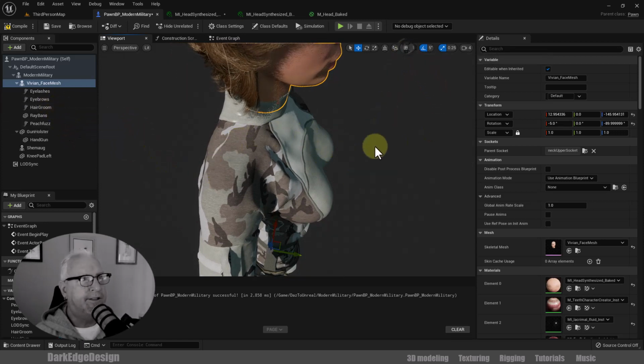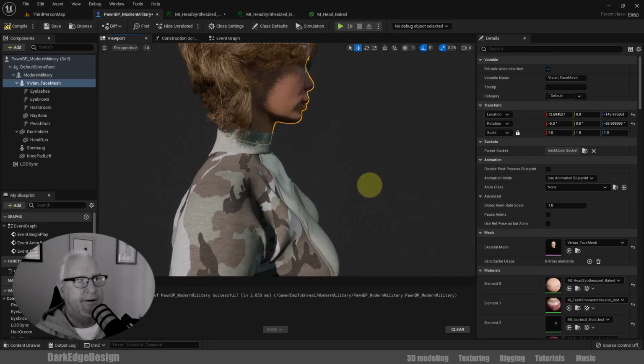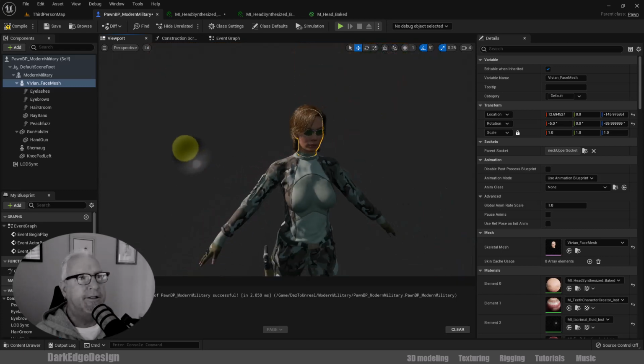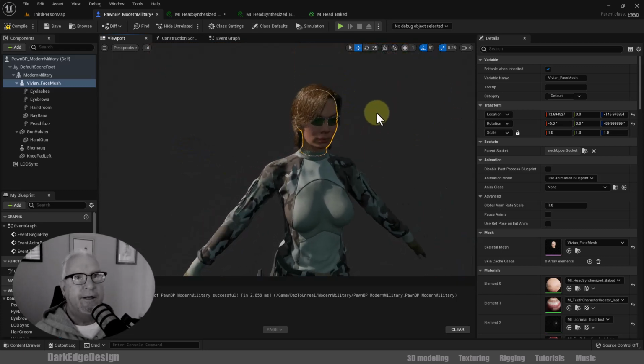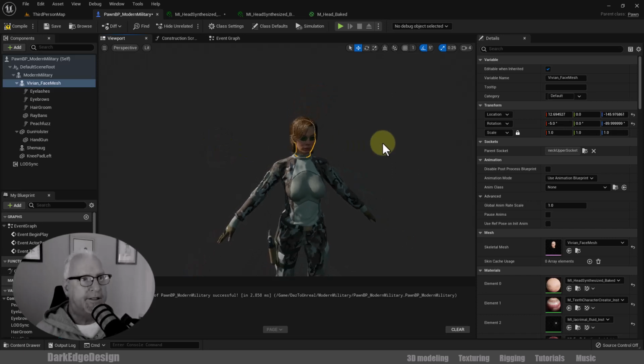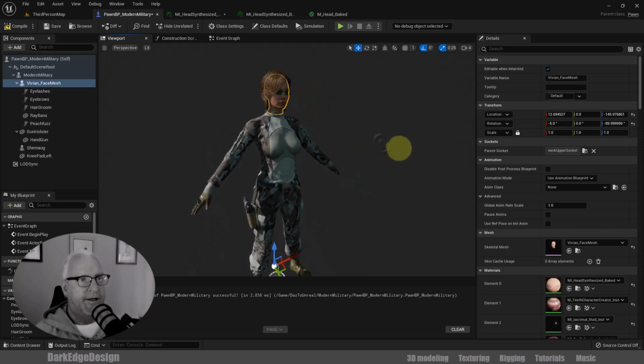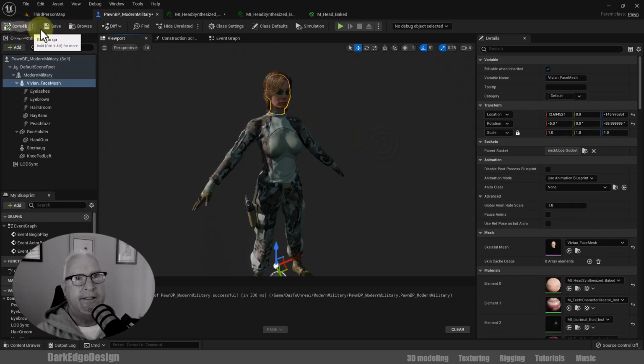So we'll turn off snap, and we're going to bring it back just a little bit. That looks good. Okay. That takes care of the head. So again, compile and save. And on to the next part.